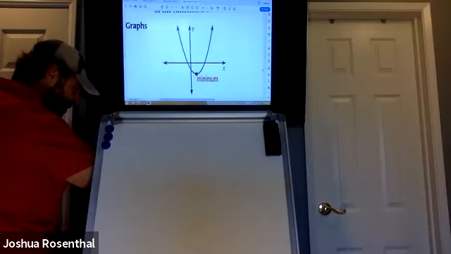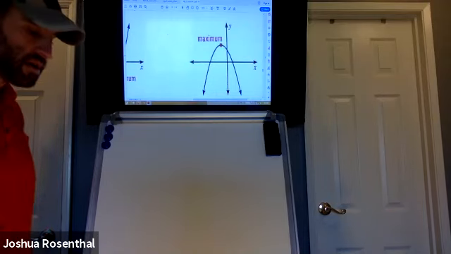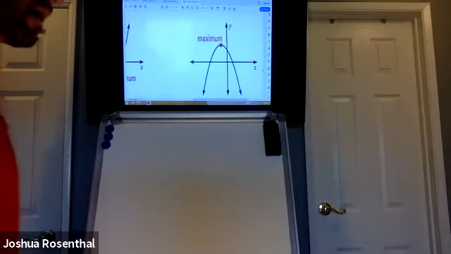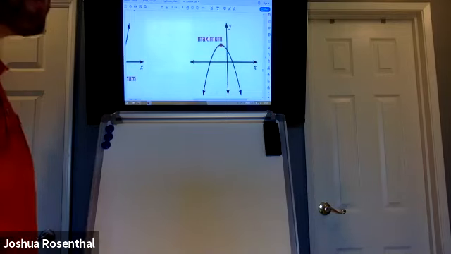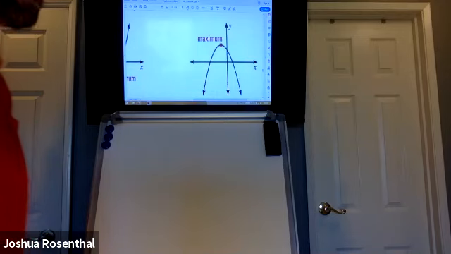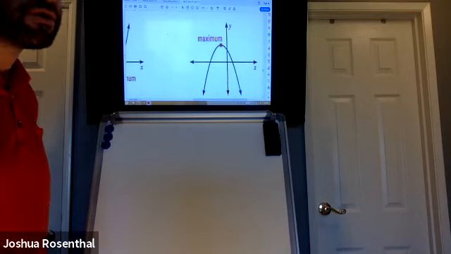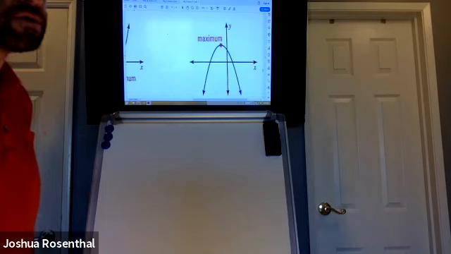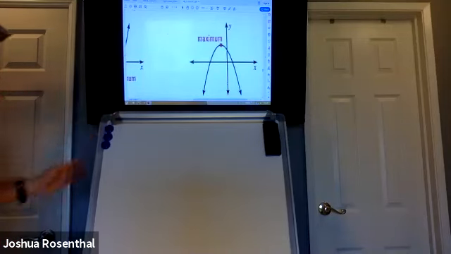And if a is negative, it opens down, so the vertex must be a maximum point. Those are going to be really important in physics. In calculus, we're going to focus a lot of our attention on those minimum and maximum points. For my Stellar Explorers students, minimization and maximization is a big part of the sciences in solving real problems in the world, in satellites, in astronomy, in economics. Together, they're referred to as optimization. The optimal solution for something is usually going to occur at these maximum and minimum points. So really understanding this is very helpful going forward.